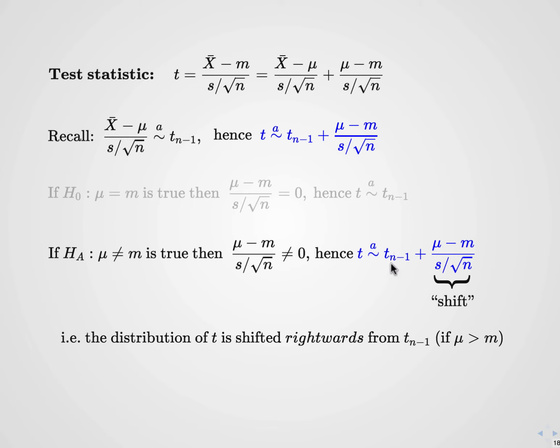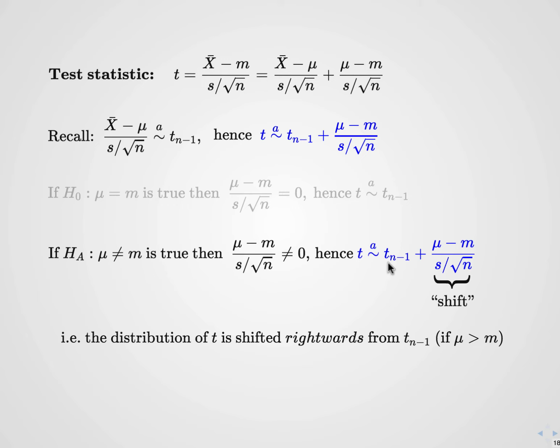We know quite a bit now about the t-distribution and how to do calculations with that. But what's going on with this shift away from the t-distribution that occurs when mu is not equal to m? First of all, we can just look at it and figure out which way it goes. If mu is bigger than m, then this top line here is positive. A standard deviation is always positive, a sample size is always positive. So if mu is bigger than m, then this entire shift term will be positive, which will have the effect of shifting the t-statistic to the right, upwards, so to the right on the graph. I'll show you some graphs in a minute.